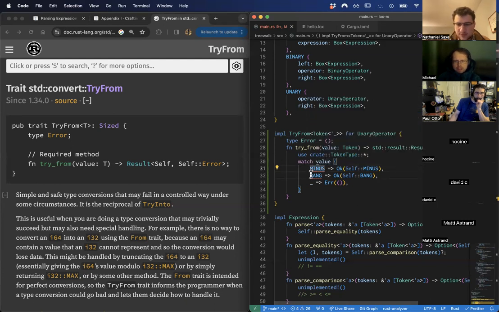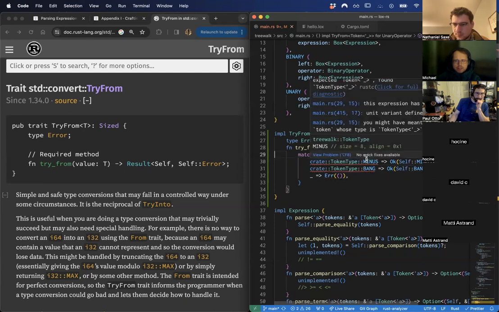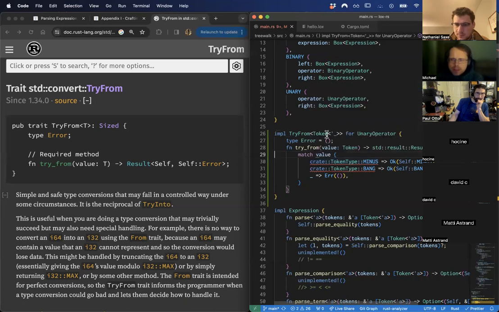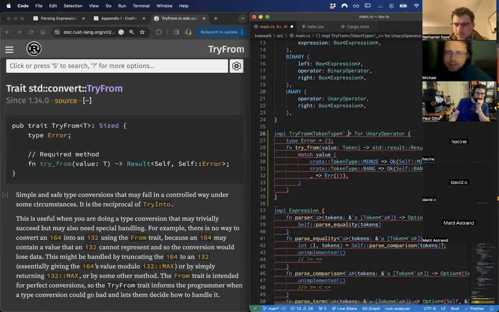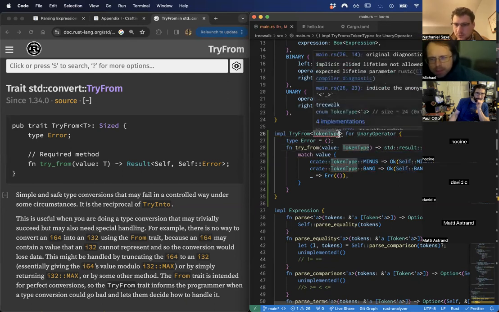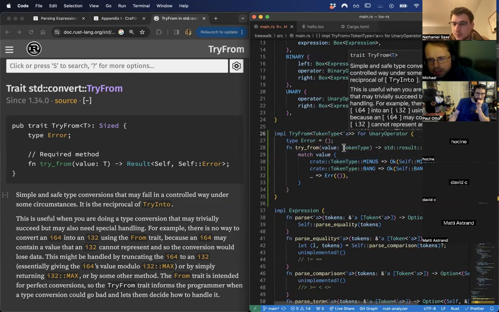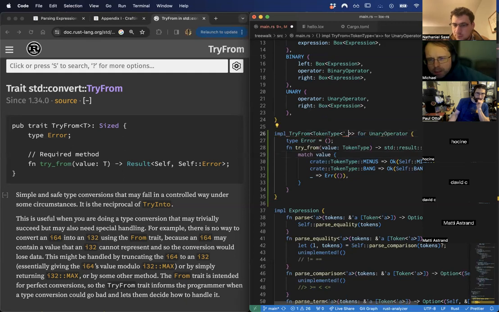Wait, do I have to say like token? I just use token type, yeah. Yes, token type. Oh, right. It's token type. Does it also need a... okay, yeah. Okay. Underscore.